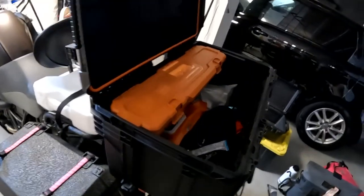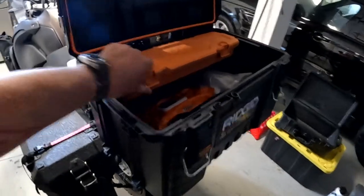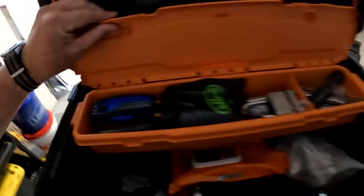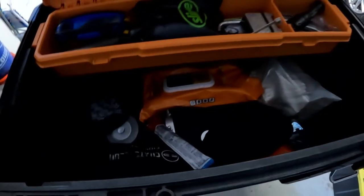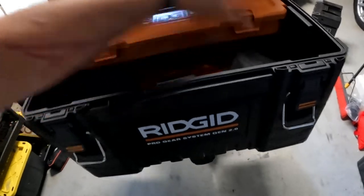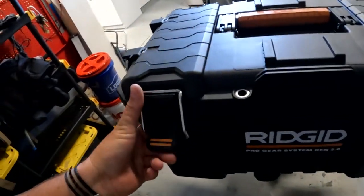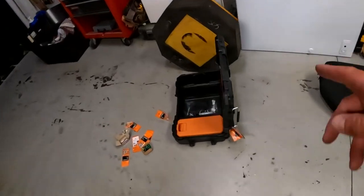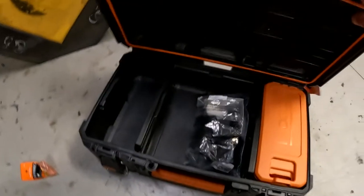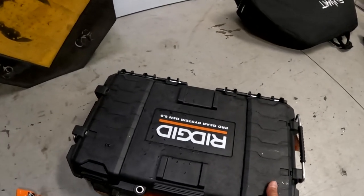Well, here we go. It looks so good. You can't really see it in this light probably, but maybe a little bit. Got all my stuff put in there right now. Got this nice little organization tray here for accoutrements and such. And plenty of room in the bottom. It's kind of funny because, pop this up, right? If I want to, I'm thinking I might mount this one as my kind of everyday top tray.